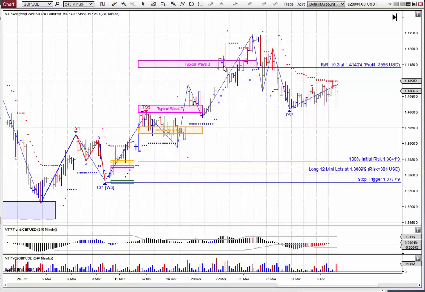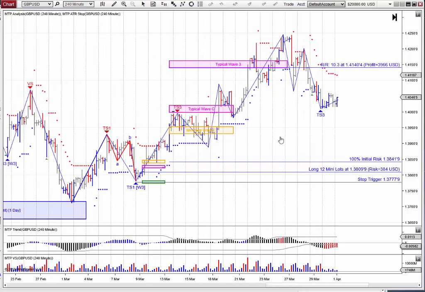Again, the reason this is one of my favorite trade setups is because the potential profit when they unfold is large in relation to the initial risk. The example we showed earlier on the ES was a very good trade indeed, and as you can see here, this example on the 240-minute British pound, in this case using our NinjaTrader 8 add-ons, was a profit of just over 10 times the initial risk. So that's an outline of our wave 3 variant of our standard trade setups, which is designed to catch the wave 3 swing in a strong move.